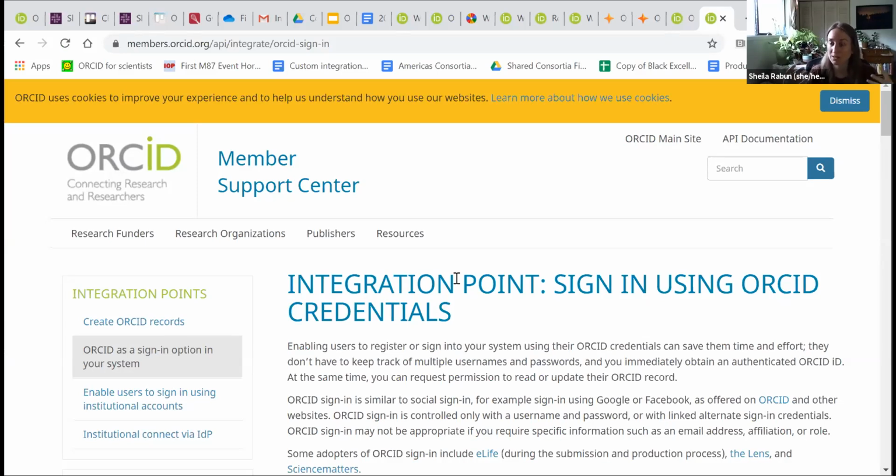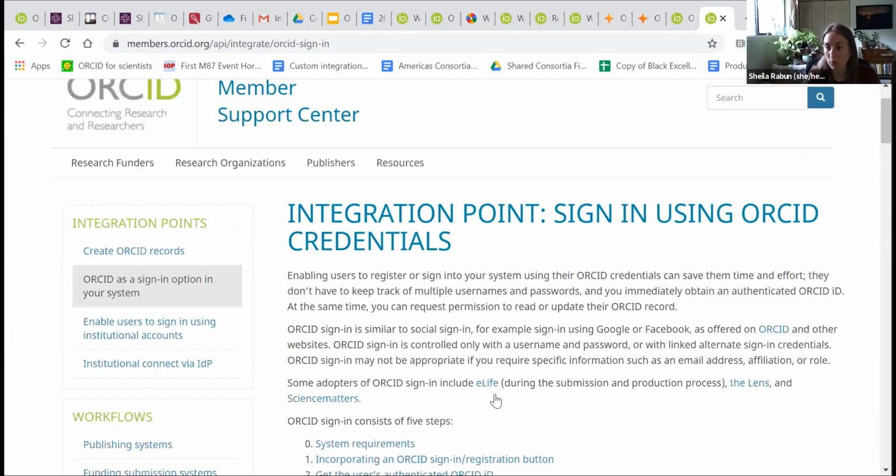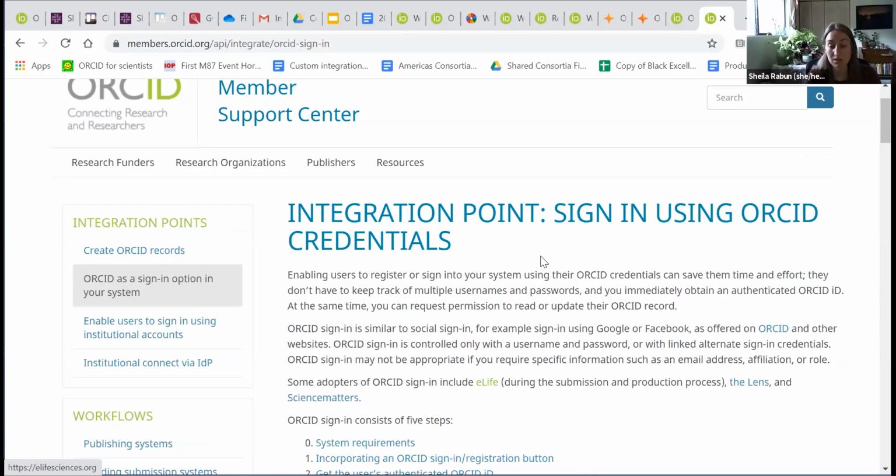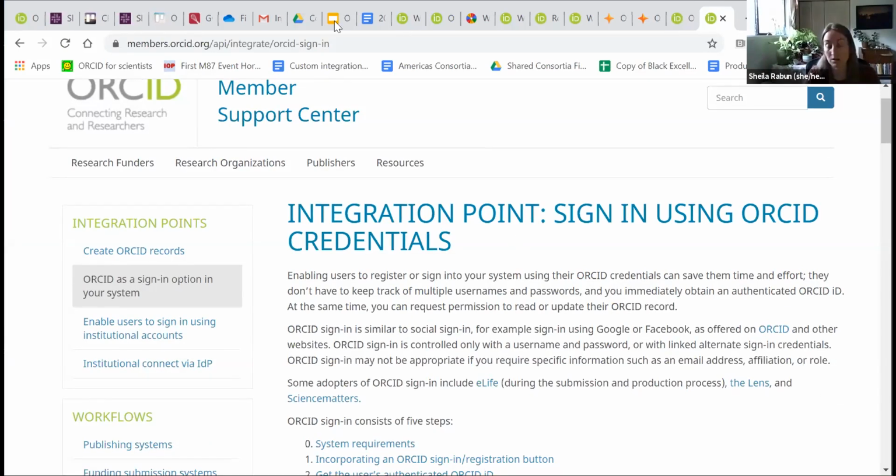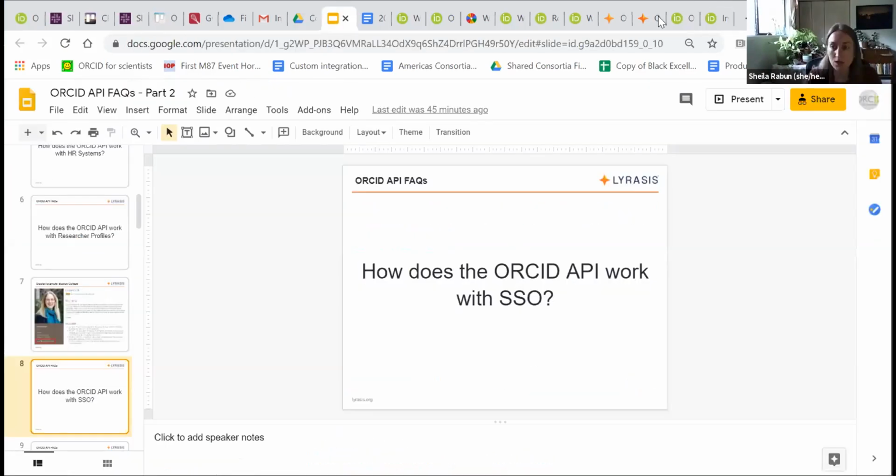But for organizations that have people from multiple institutions who want to log into a system, ORCID is a really good way to do that because it's universal, and people don't have to remember yet another username and password. They can just use ORCID to sign into a website. That can be set up, and actually this can be set up using the public API. It doesn't have to be a member API. So just an FYI on that.